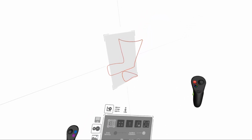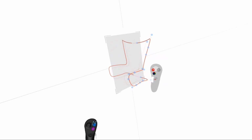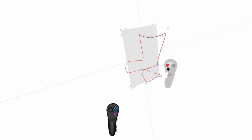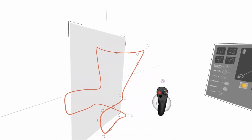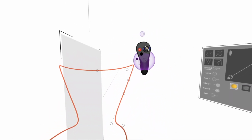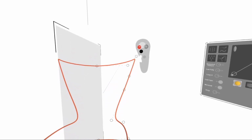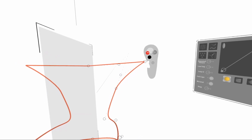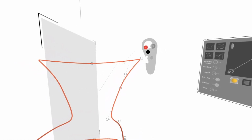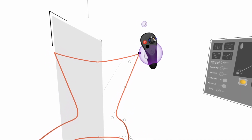I'm going to turn my mirror on. I'm going to grab the geometry and press the blue button on my non-drawing hand. Here, I have all of my edit points as usual, but if I use the grab sphere and push up on the joystick of my dominant hand or down, I can manipulate the influence this one control point has over the entire piece of geometry.